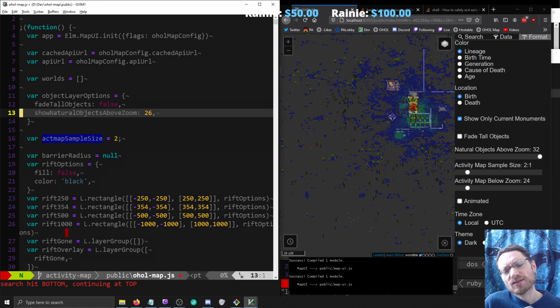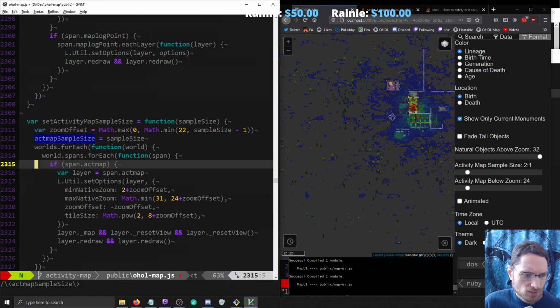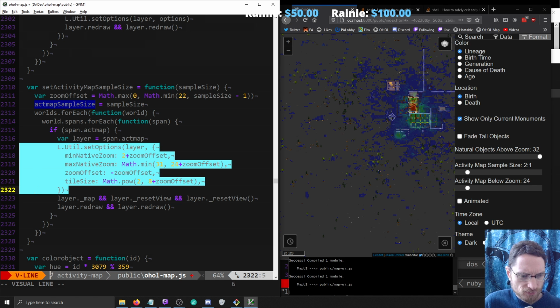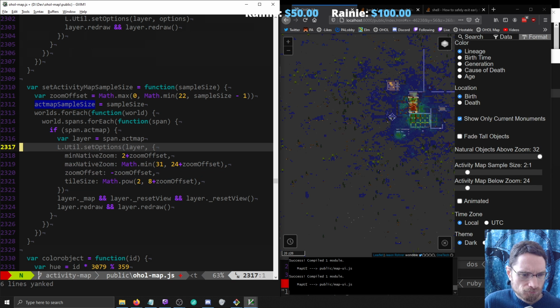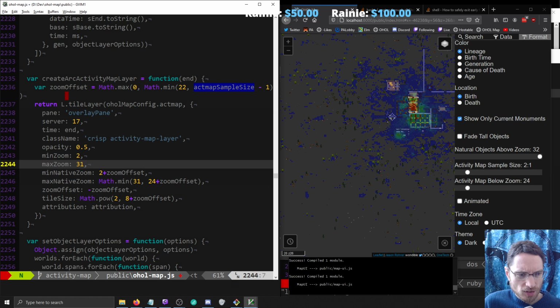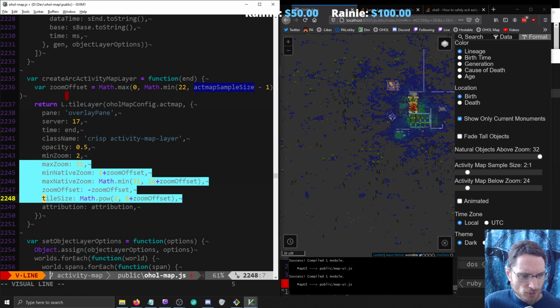Okay, so that's a detailed thing. This actually is an option. Actually, I could... zoom offset, zoom offset, zoom offset. I could actually have activity map options. And then this is going to be max zoom as well. We're still going to want to merge it so that we're getting an independent copy. But all of these, well, the time is going to be different. I guess I should focus on the changeable things.